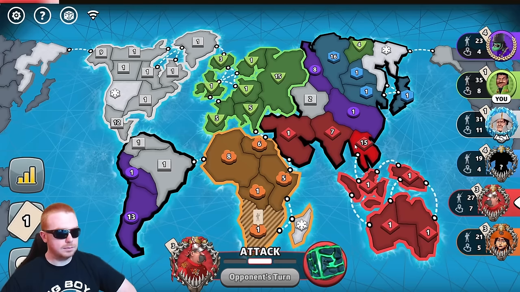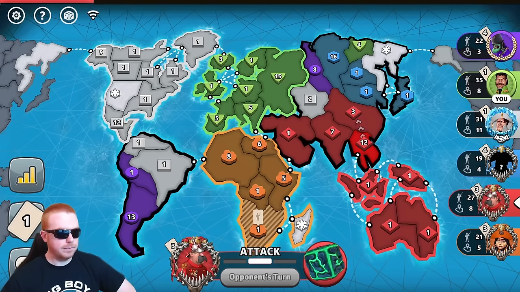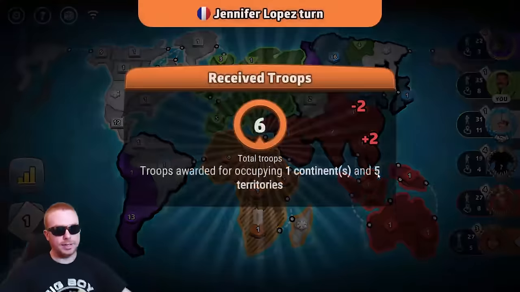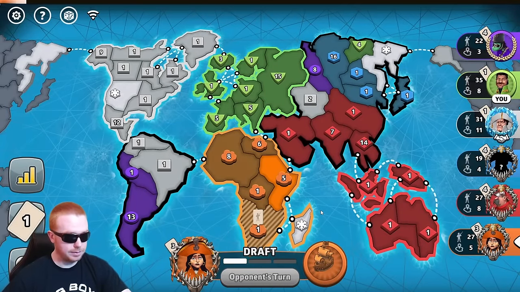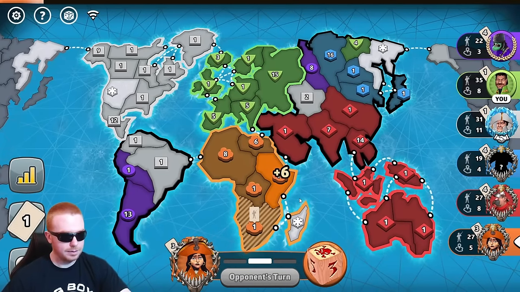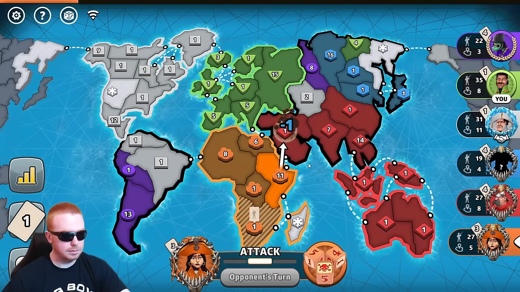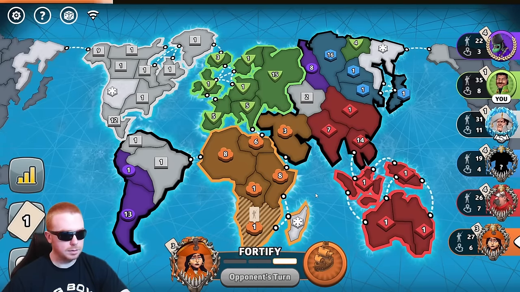Doesn't have it. Looks like he's not going to break me. Oh, we hold Europe. We hold Europe. Oh, unless Orange is going to... Is Jennifer Lopez nice or is she not nice? Looks like a Middle East card. I did try to ally with her. Didn't work. Okay, this is fine.